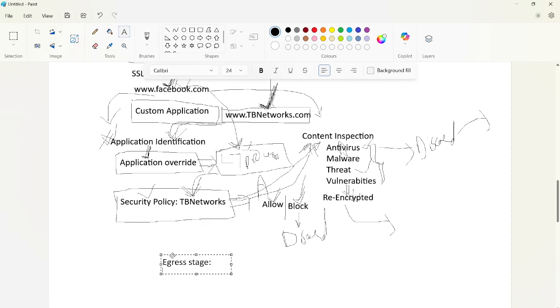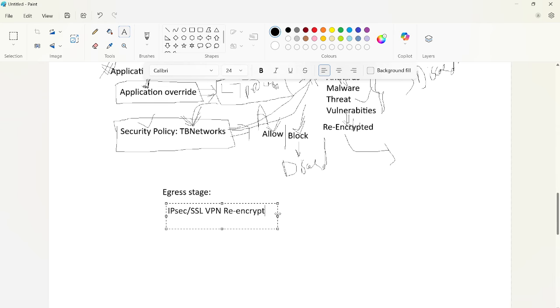So what happens in the egress stage means, whatever happened in the ingress stage, if it is IPsec traffic, it has been decrypted, right. So in this egress stage, that IPsec traffic is re-encrypted here. Whatever IPsec or SSL VPN traffic we decrypted in the ingress stage, it is going to re-encrypt here. And the next thing, it is going to check if any QoS policies are applied or not.